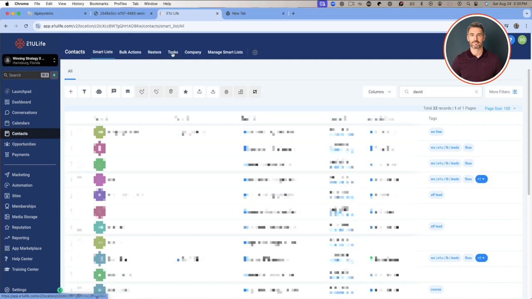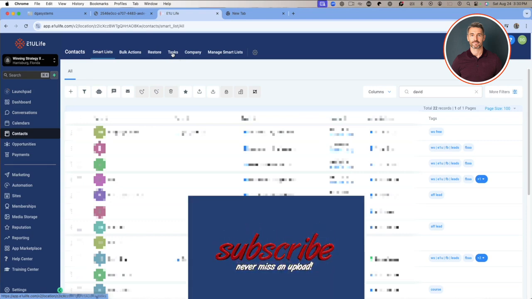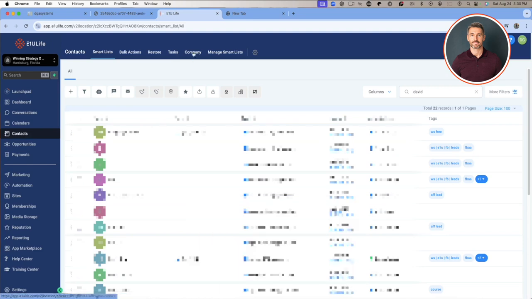You can add a task related to a contact. With a contact, you can assign any one of your team, any person that's a part of your group, to maybe have an appointment with that person or things related to that specific contact. And maybe you say, call them at 3 o'clock on Friday to see if they're ready. You can give yourself an assignment and set up tasks. Then you can learn more about their company and always have that data. You'll have information as much as you can collect, the more we can do with it. Then when it comes to the smart list I showed you, the very far left, you can start managing with this and all the really neat things you want to do with them. So that's how that's done.